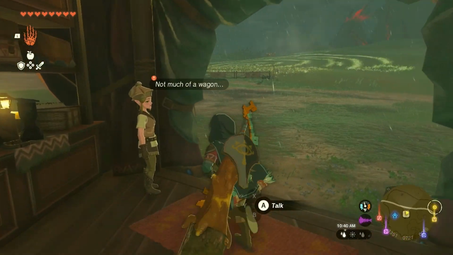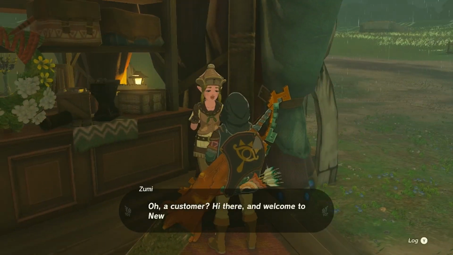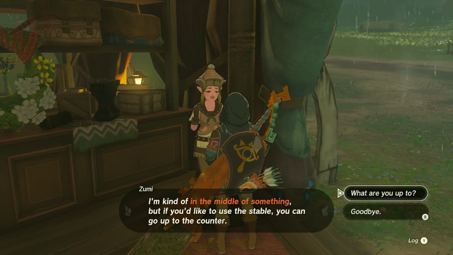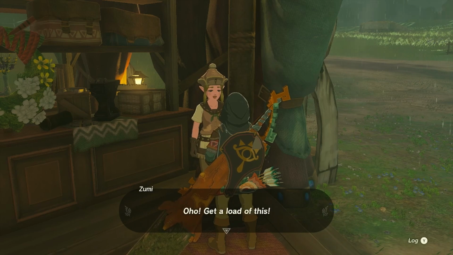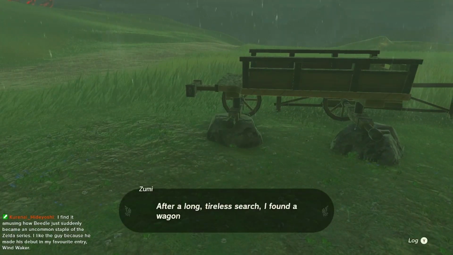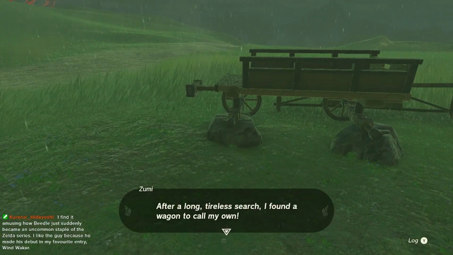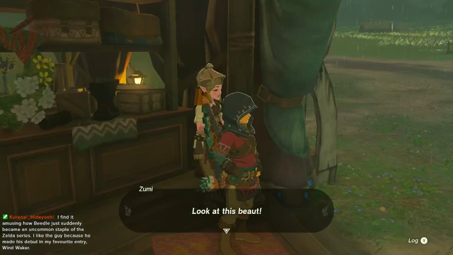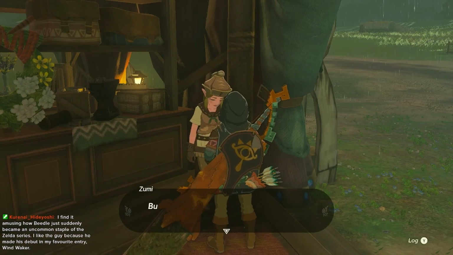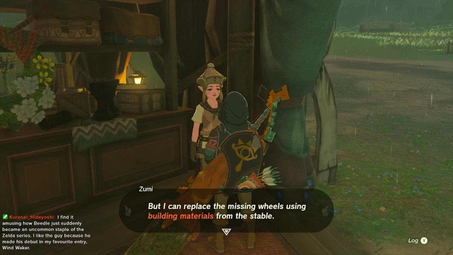Well, there you are, not much wagon. Yeah? Oh, a customer. Hi there, and welcome to the new Serene Stable. I'm kind of in the middle of something, but if you'd like to use the stable, you can go up to the counter. What are you up to? Oh, get a load of this! For a long, tireless search, I found a wagon to call my own. But look at this beaut. Mm. Oh, yes, clearly it's a fixer-upper. Yeah, it's missing half of its wheels.